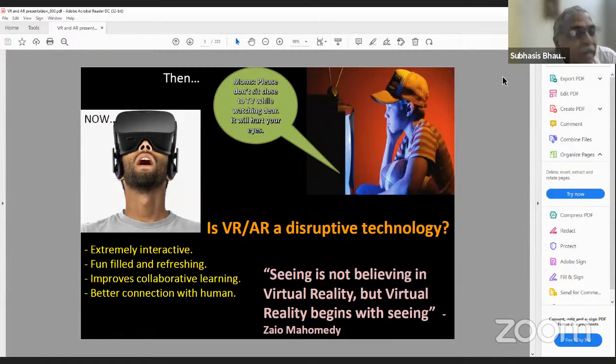The left-hand side picture is very well known to you by this time. But if you look at the right-hand picture, a boy is sitting very near to a television set. Now the question arises: is it not possible to see the picture on the television from a certain distance? Why is the child so near to the television set? There is no other reason, but the point is that the boy has placed himself very near to the television set so that he can see immersively whatever is shown on the TV. So this is known as immersivity.